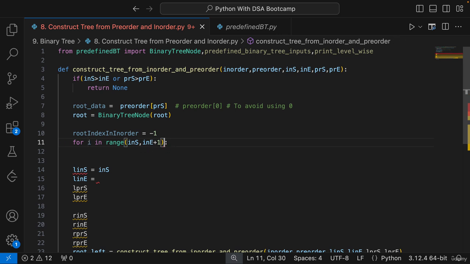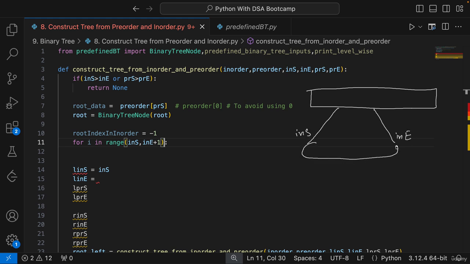I have just written a loop, but I have to make sure that this loop starts from where my in order starts. Just like recursion, we have to think on this particular part, which is in order start and in order end. So I have to find my overall root in this portion, not the whole list or array.